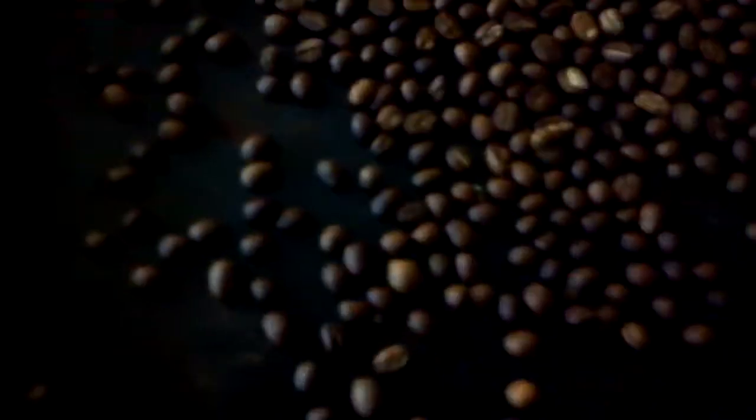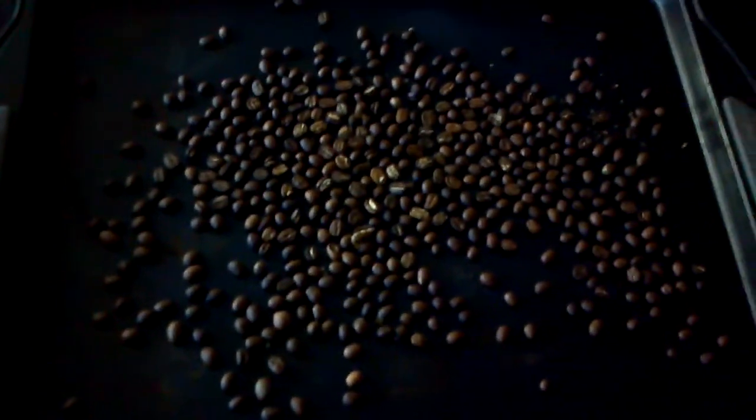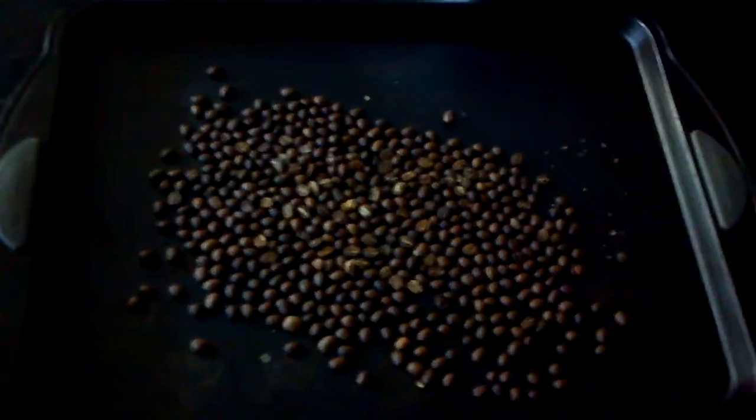Take it upstairs. And I'm going to put it on a cooking sheet. Now it's all laid out on a cookie sheet. And I'm going to let this rest until it comes to room temperature. And tomorrow morning, we'll have our first batch.